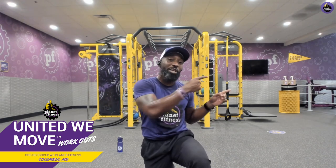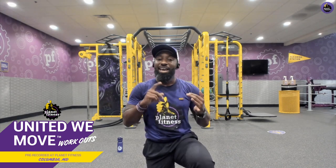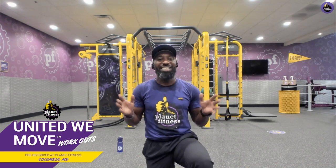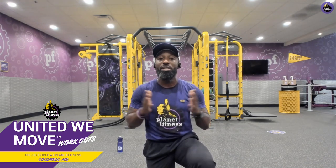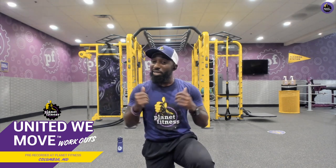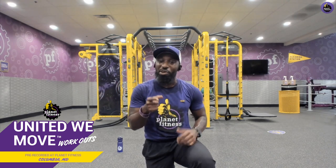Now, when you come back into the gym, like we said before, make sure you keep your eyes peeled for those cleaning stations. We have disinfectant spray and paper towels, but don't forget the hand sanitizer stations around as well. Now, we want to make sure that we keep ourselves clean. That means cleaning down those functional accessories before and after we use them to keep not only yourself safe, but those around us.